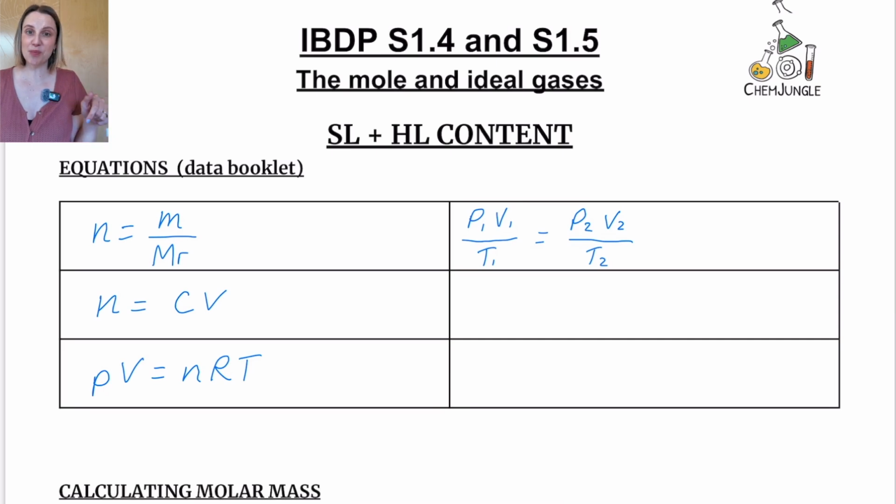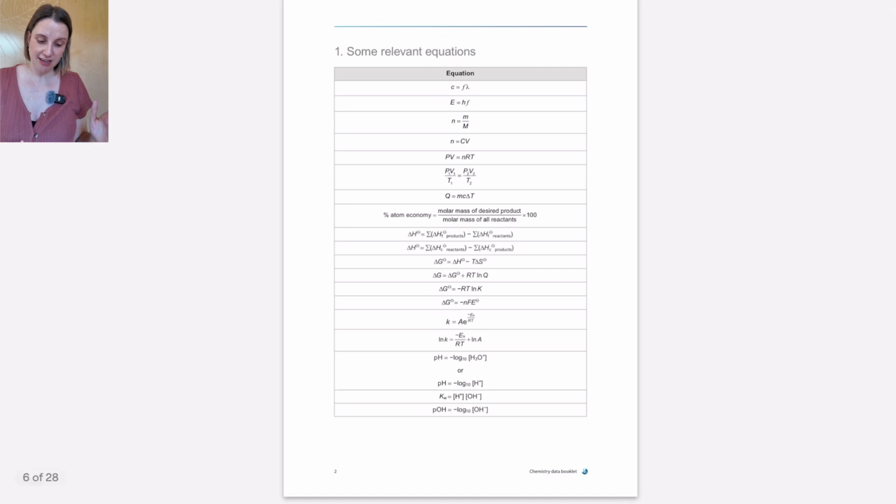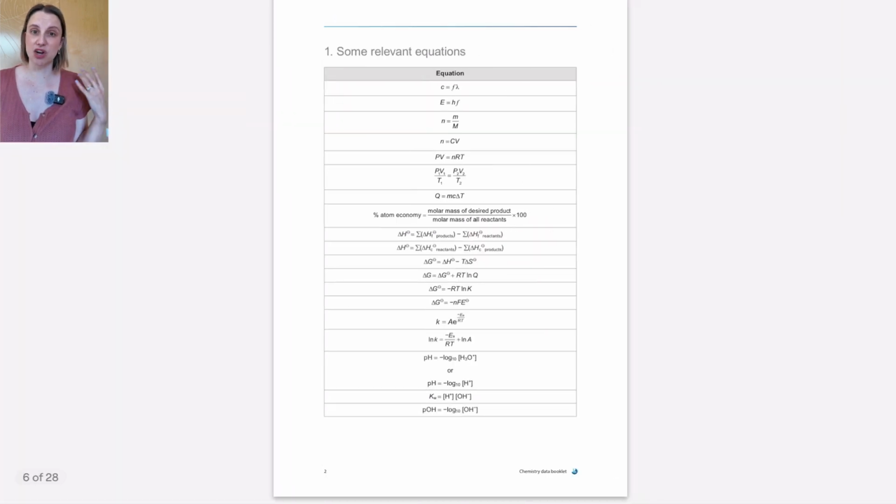Right, you can get a copy of this worksheet in the links below, so you can work alongside me filling in all the gaps. I strongly recommend that you also have access to your data booklet, because then we can look at where things are, and you're also probably going to need a calculator, so make sure you have access to your calculator.